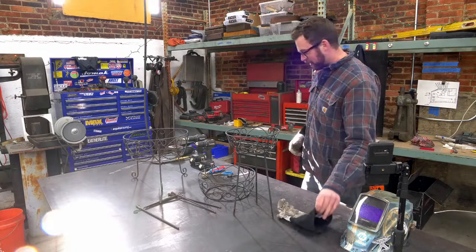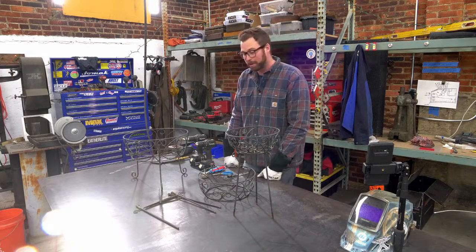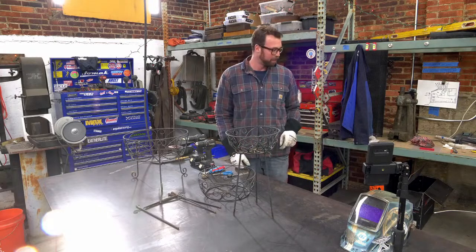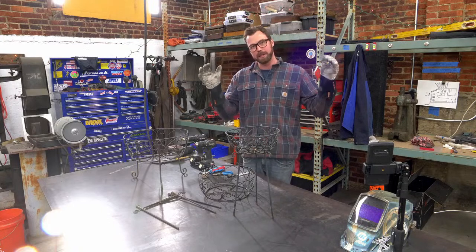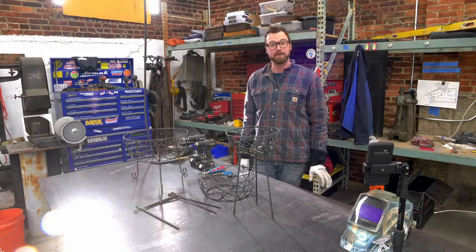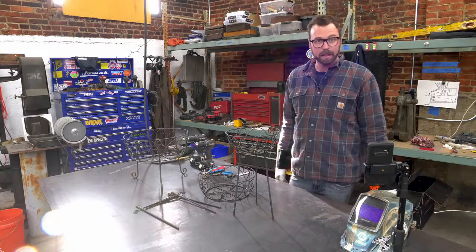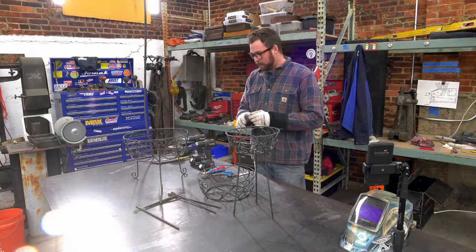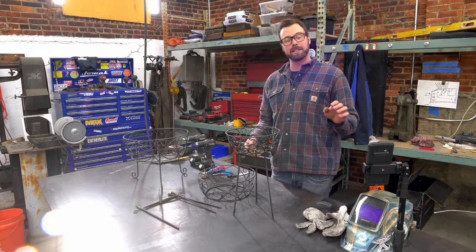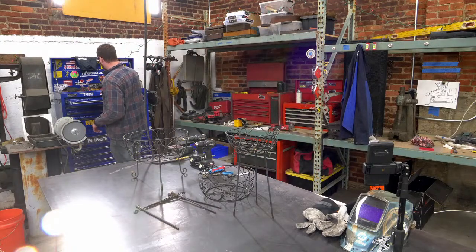I learned some things the last time I tried to live stream welding. For those that haven't been here for that whole journey, I think I fried some equipment, but I learned some things about electricity. I learned that if you have your leads from your welder spaced apart, the space in between the two wires creates an electromagnetic field that likes to mess with sensitive electronics, especially if you're doing a high frequency start with an AC welder, like TIG aluminum welding. But in this case, I'm going to be using my MIG and it's all DC and nothing is touching the table. So that's nice. I'm just getting some tools together here.